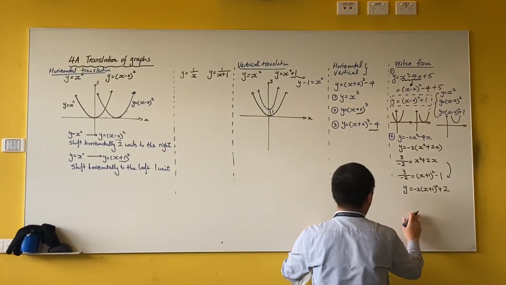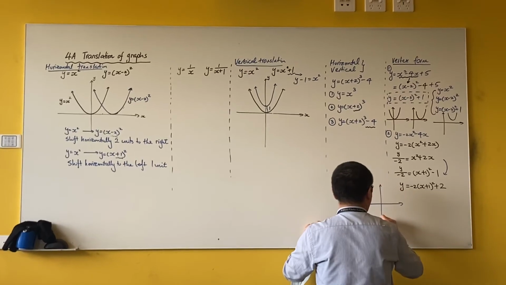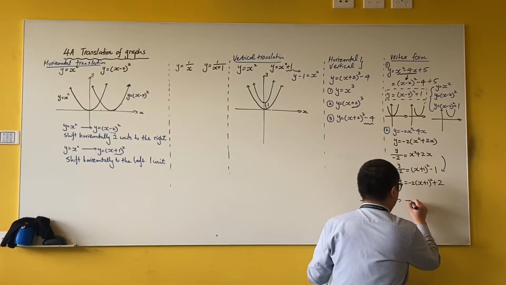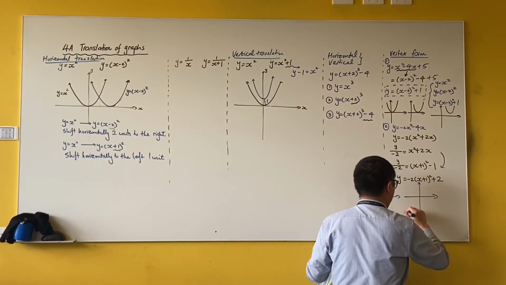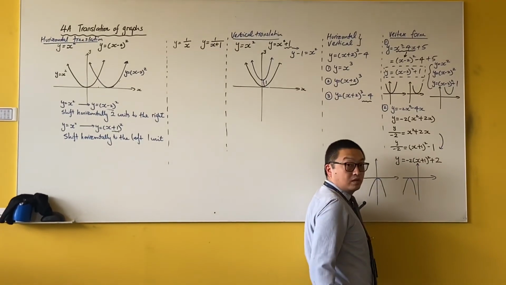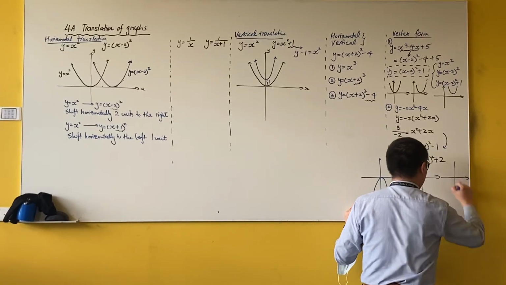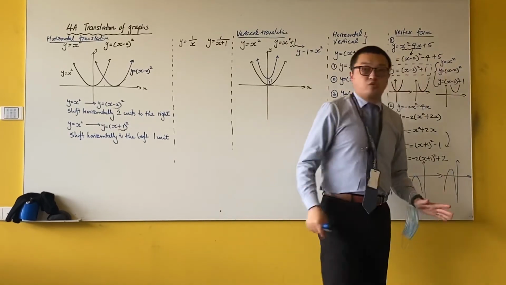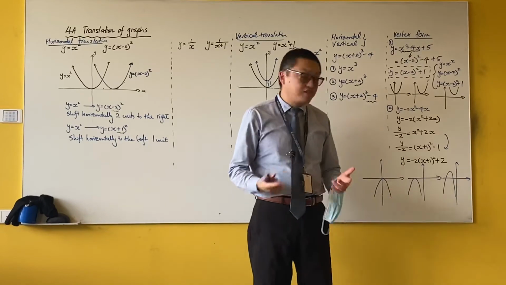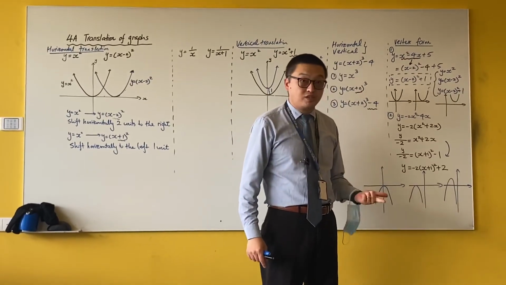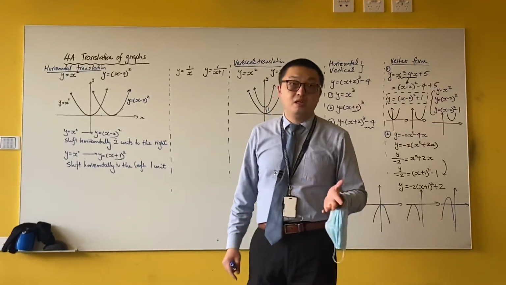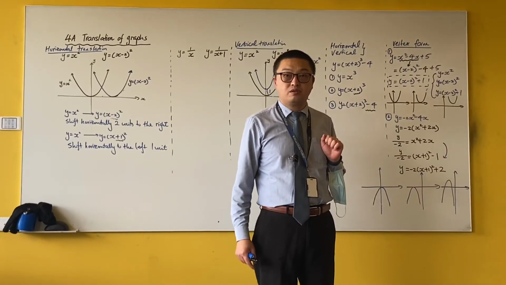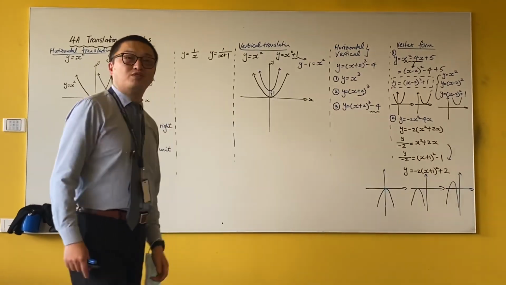So when I sketch that, I will go, that's the most basic one, right? Then I'm going to shift everything to the left by 1 unit. Then move it up 2 units. Now, of course, when you sketch properly, when you practice any exam, you're going to worry about the x-intercept and y-intercept, which we'll talk about in chapter 3. Make x equals 0, make y equals 0, etc. Make sense? All right. Yeah, you can start another one.